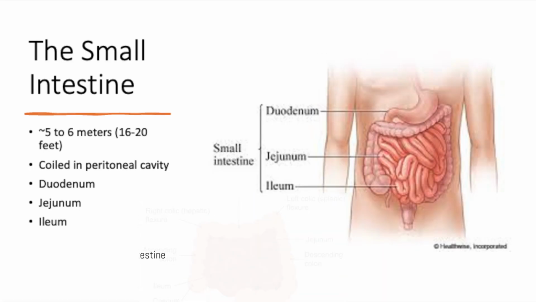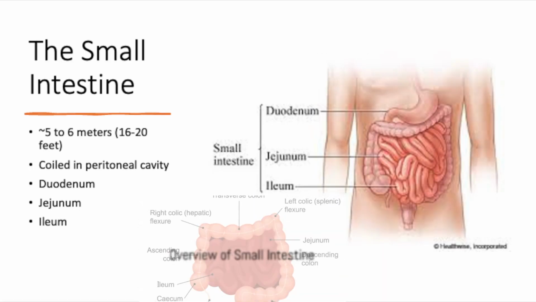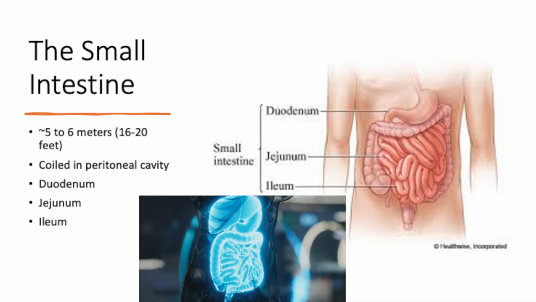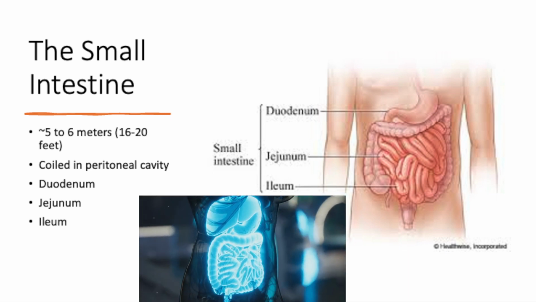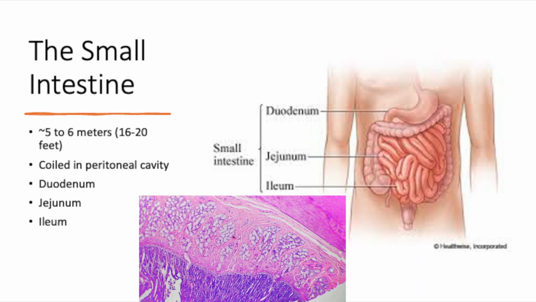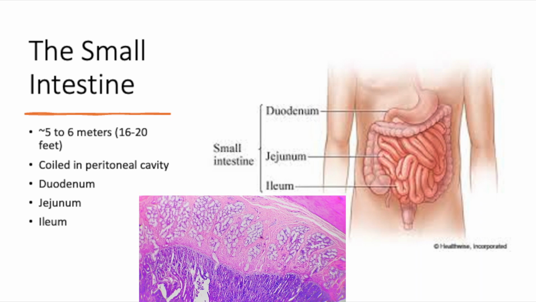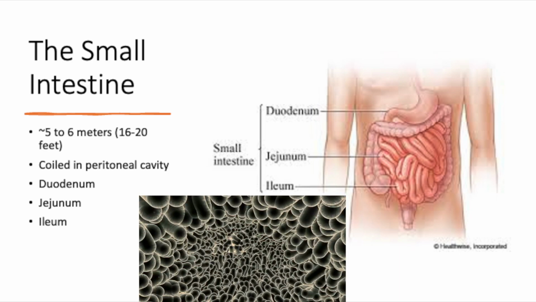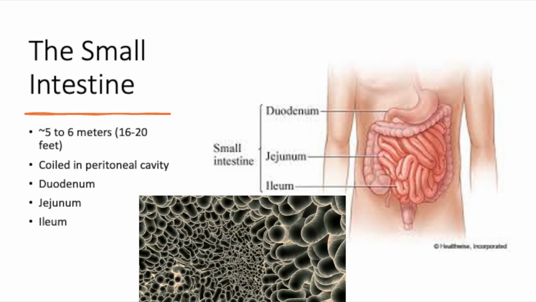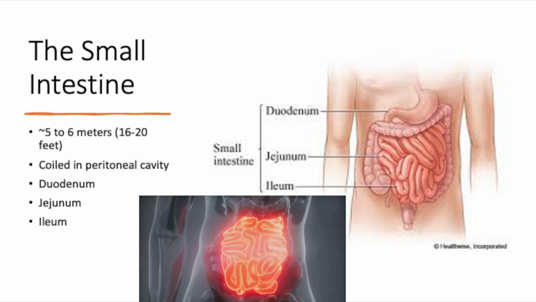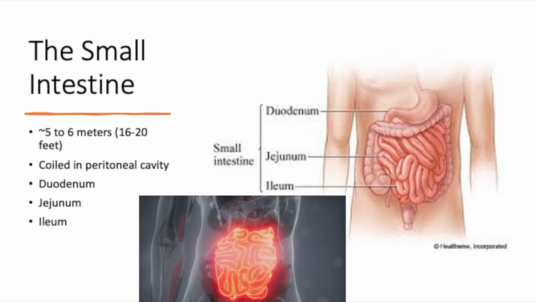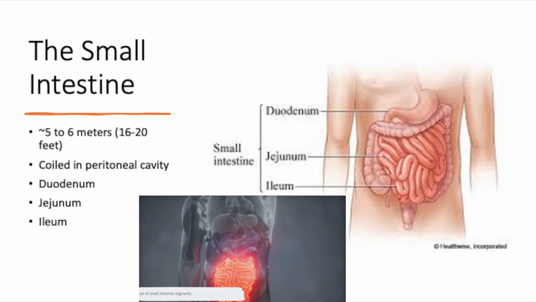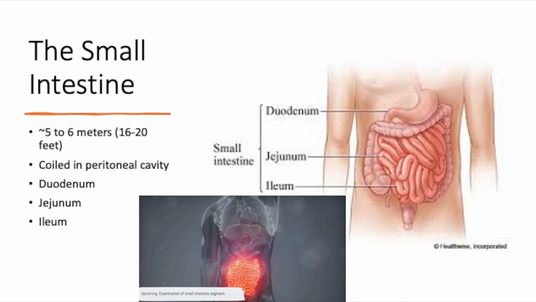The small intestine, though narrow, is in no way small. It is approximately 5 to 6 meters long and coiled in the peritoneal cavity. It is divided into 3 segments: the duodenum, jejunum, and ileum. The segments are slightly different from each other in function and histology, but not grossly different. Landmarks can help determine the segment being observed or worked with. We will examine these segments in the next few slides.